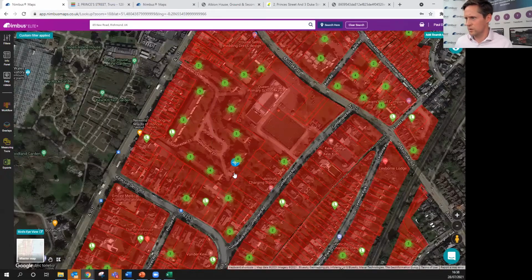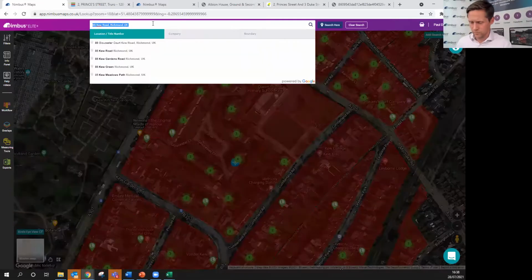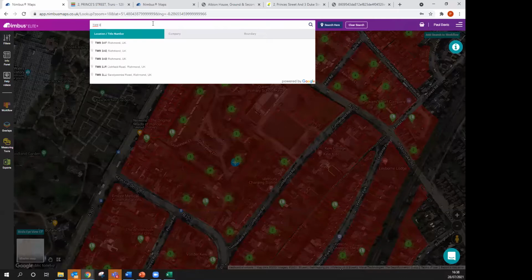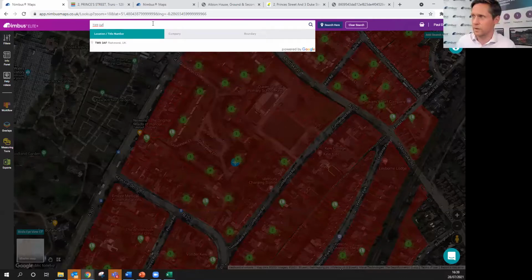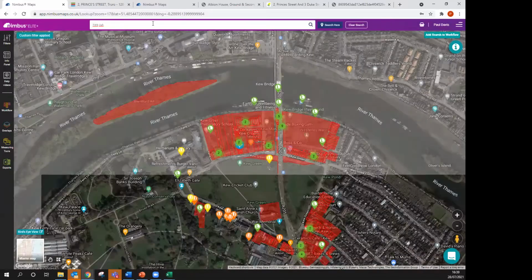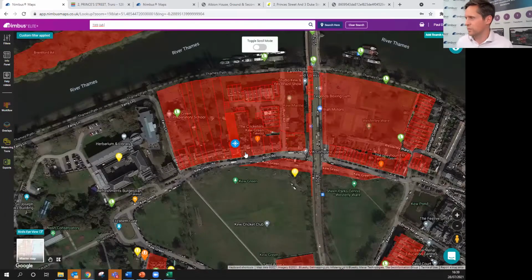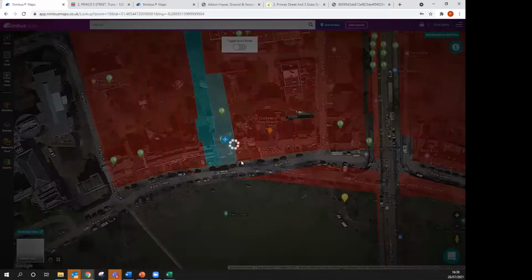Do you want the postcode instead? Yeah, if you wouldn't mind. That doesn't feel like it's in the right place. TW9 3AH. Like that, is it? H. Oh, sorry, H. Cool, there you go. There we go. Brilliant. And it was number 85, was it? 85, yeah. Let's just check where we are.